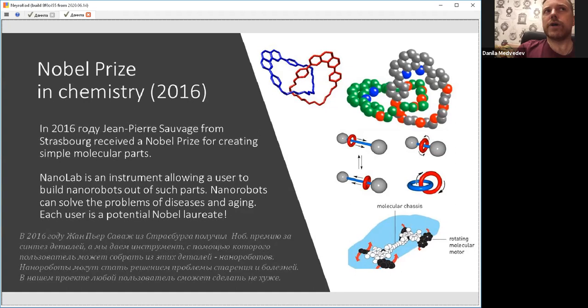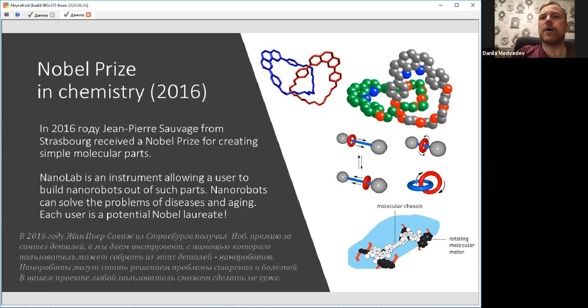The benefit of doing this on a computer interactively is that we can sidestep all the difficulties related to actual synthesis and the fine-tuning of experimental work, because usually when you are doing nanotechnology research you can spend a year or even two years just making sure that your experimental setup works — which is not very productive when you want to design something complicated.